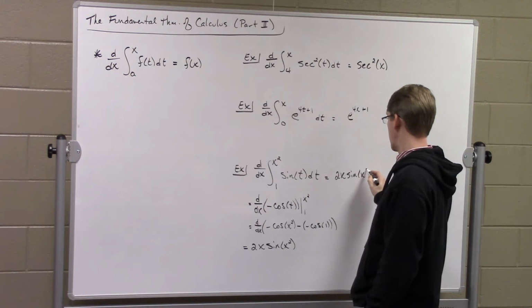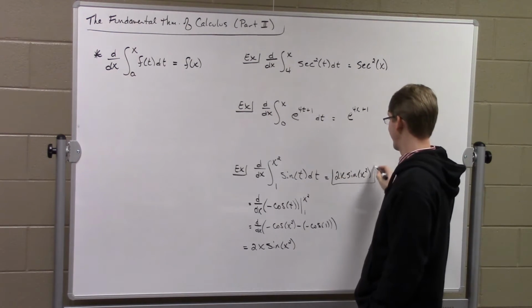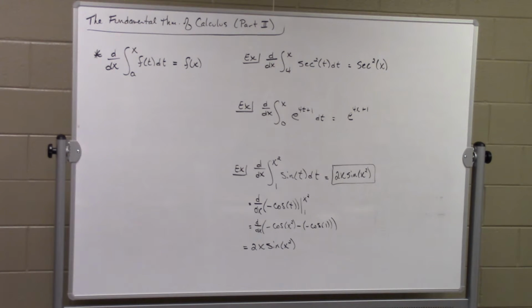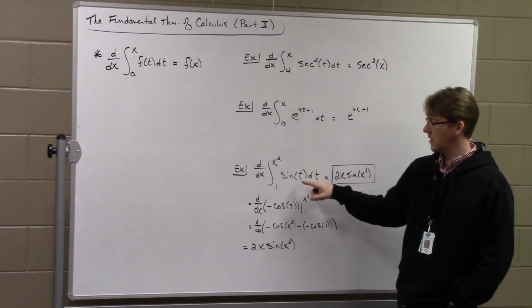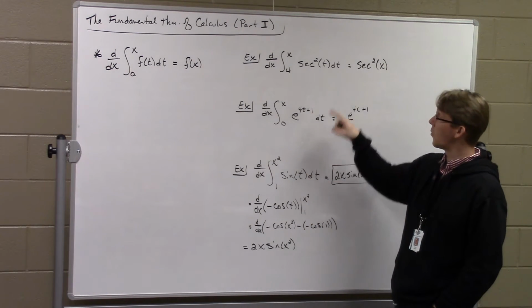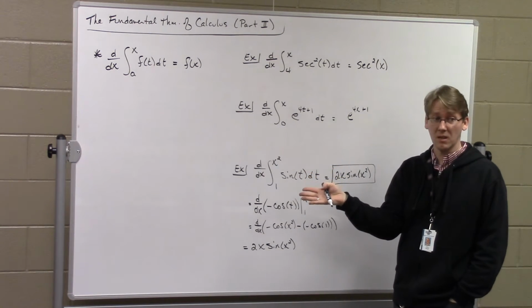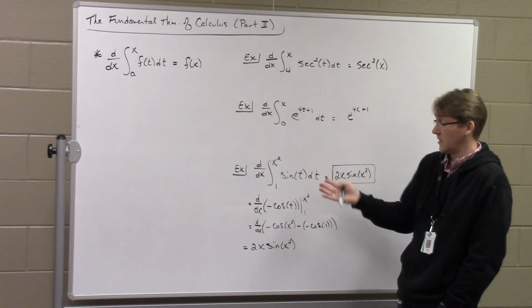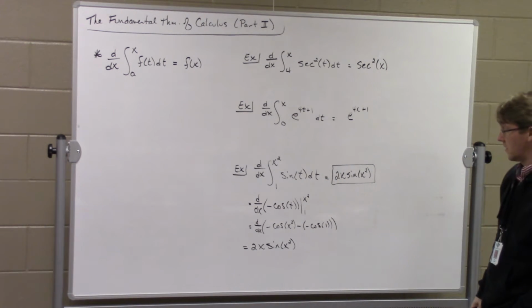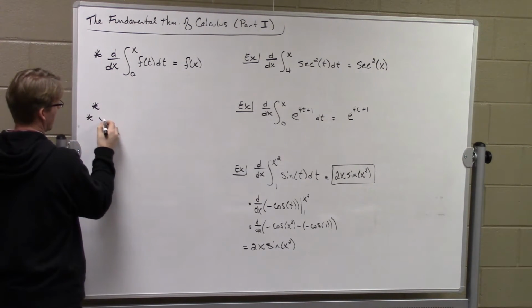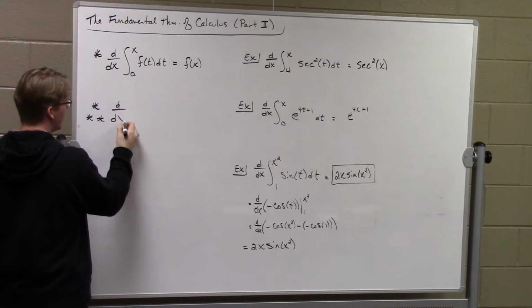Our formula doesn't work for them because it's not just x. If we're not going to just x, we also have to tack on the derivative of what that is. Okay, do you understand why the chain rule applies here? When you stick this in, you create a chain rule problem that wasn't there before. Well, technically it is, because when you chain x, you just get a 1, so there's an extra 1 tacked on, which doesn't really change anything. Gotcha, okay. So now we know that.